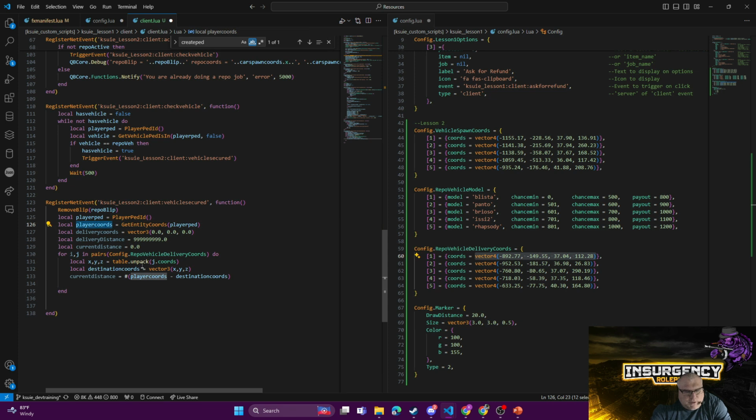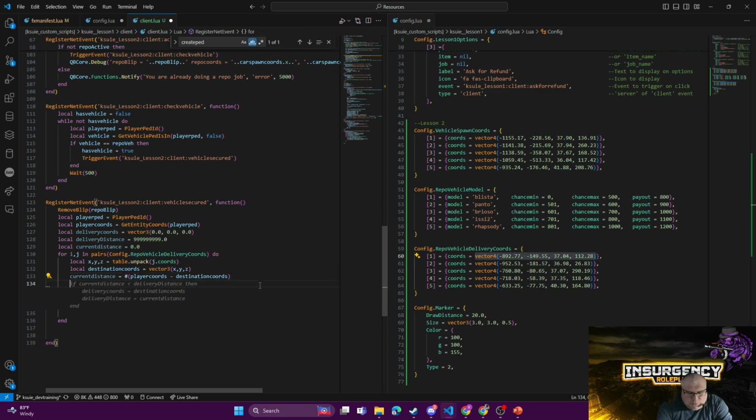Okay. So after I've defined my destination coords, then I want to calculate the current distance between the player coords and the destination coords. And the way you do that is you do current distance and you put a hashtag in front of your open and close bracket. That just means return a number. Because this calculation is going to be a weird calculation because it's 2 vector 3s, and it's going to calculate another vector 3 that has an X, Y, and Z value in it, but this hashtag in front is going to convert that to a whole number, and it's going to be the distance. That's as best I can explain that. It takes a vector 3 that was calculated from this subtraction, and it just converts it into a whole number.